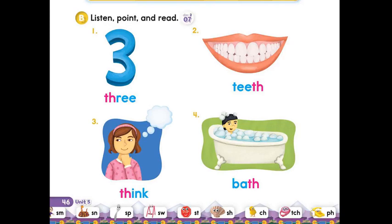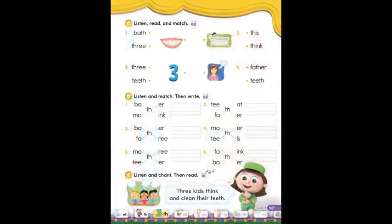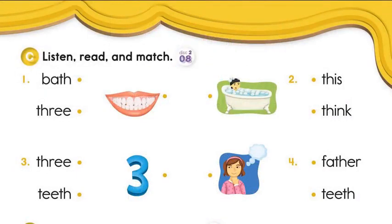4. Bath. Bath. Page 47. C. Listen, read, and match. 1. Bath. 2. Think.